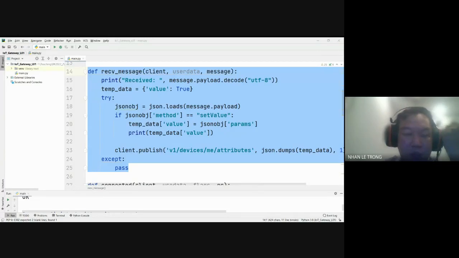So in the next lab, you're going to use this source code and continue to improve it a little bit.